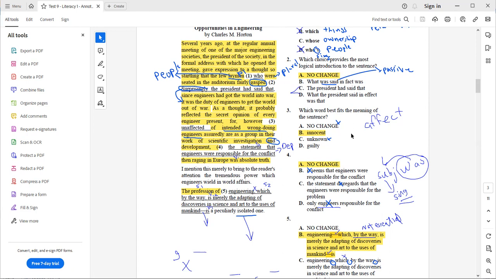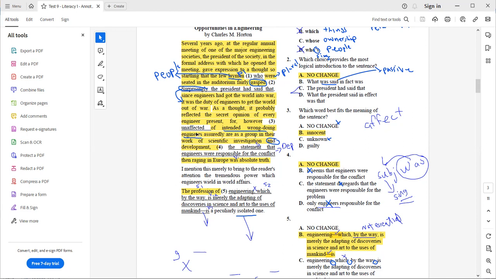You want me to help you? Okay. What do you think now? Because we have Engineer Taha and we have Engineer Zaina. Do you think that they're going to study for 5 years, complete a master's and a PhD, and then say at the end that we are intended wrongdoing engineers because of the sentence of the war? I think they're not going to say that. So we can say unaffected.